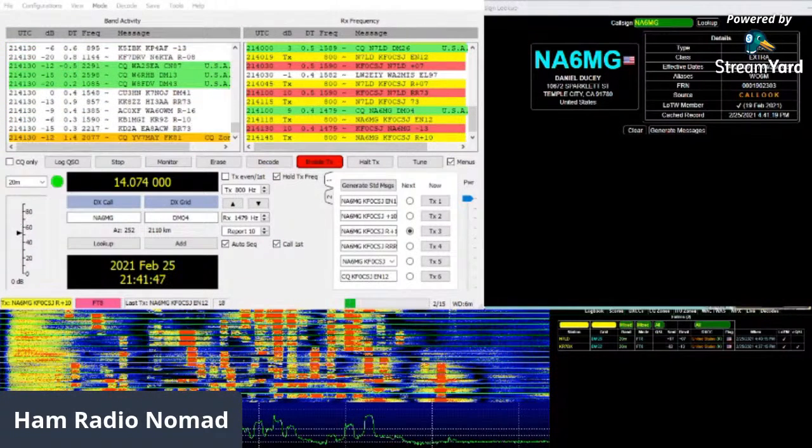They're coming into me at a 10 and they are hearing me at a negative 13. Not good for that, but still they can hear me, so that is good.